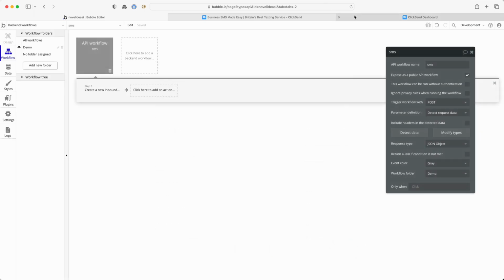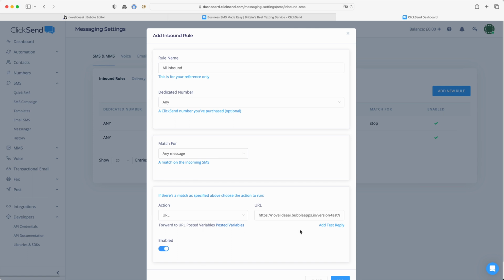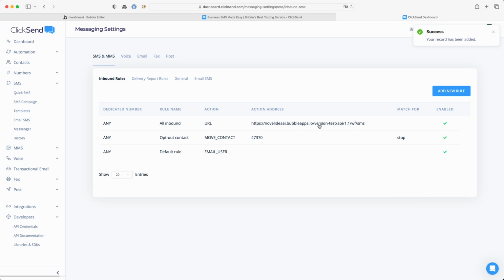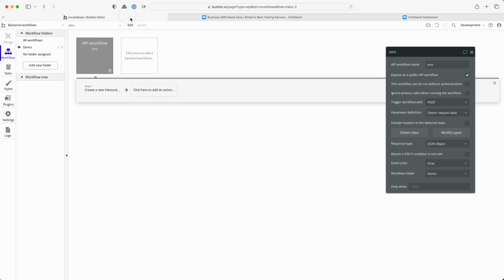One thing that we would need to update before saving this and assuming that it's going to work consistently. In fact, two things to point out. One is that I need to remove initialize and add because the initialize is only going to work when I have detect data, and then it isn't actually going to run any workflow actions after that. It's simply to teach Bubble the structure of the data, the JSON that's being sent from the third party service. So I need to remove initialize.